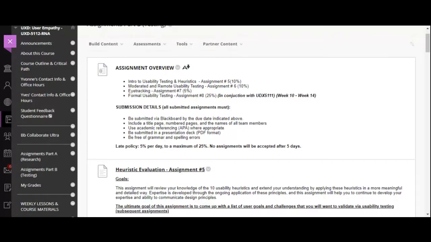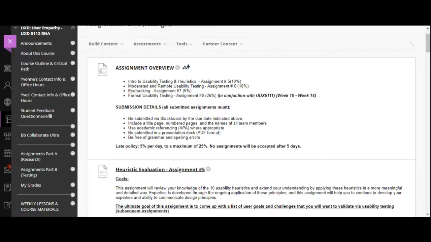It will not be the same as your portfolio project, but it will give you insights on how to do a super job for your formal usability testing for your portfolio. So assignments 5, 6, and 7 are to test if you understand usability testing.